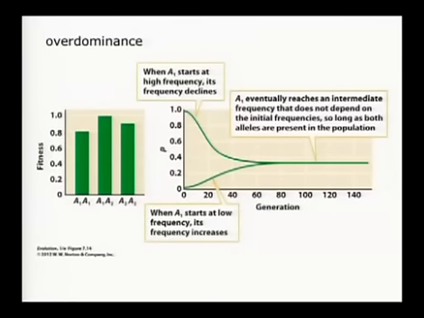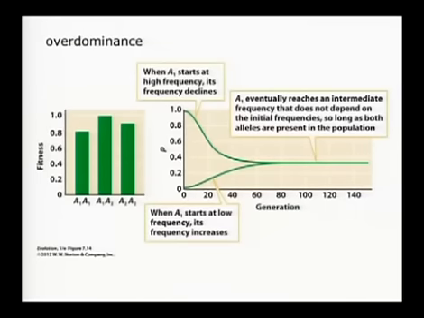Okay, here's the case of overdominance. Overdominance is where the heterozygote is more fit than either of the homozygotes. So if you look at the green bar, here's the heterozygote, and see it has a higher fitness than either of the homozygotes. And if you crank that through the equations, then what happens is you end up with a balanced polymorphism. So as time goes on, you hit some gene frequency where both alleles are present in the population and it doesn't change, which is one of the possible causes for a balanced polymorphism. It's not the only possible cause for balanced polymorphism, but it's one of them.